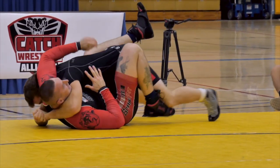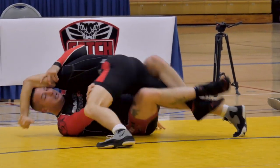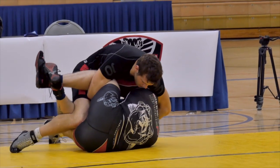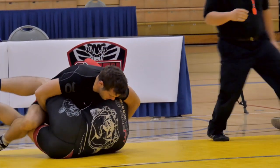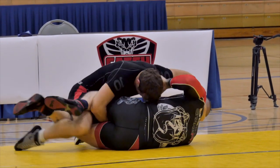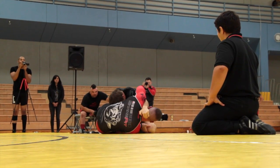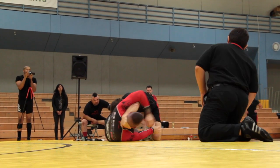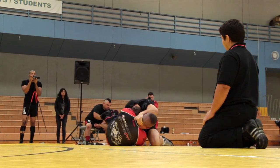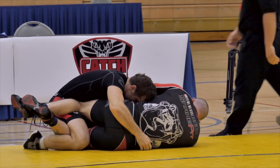Curran Jacobs gets out of the double wrist lock position and tries to push Christopher back onto his back, attempting a cradle here, trying to roll him over. Christopher probably attempting some kind of reversal here. Nice, trying to push away. Christopher's trying to set up different things here while Curran stays on top.